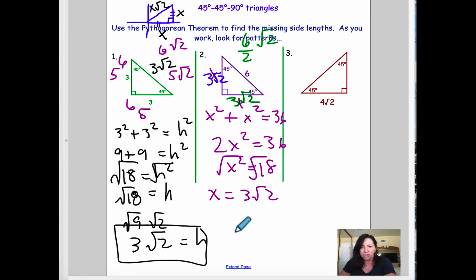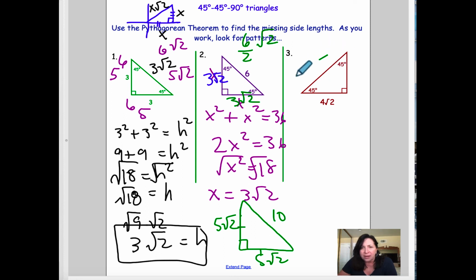So let's do that one more time. If I have a right triangle and I say, let's say that's 10, and I know it's isosceles. I either have two sides that are congruent or I've got a 45-degree angle. I'm going to take that 10, I'm going to cut it in half, and I get 5. And then I'm going to multiply that by root 2. So I get 5 root 2. Okay? All right.